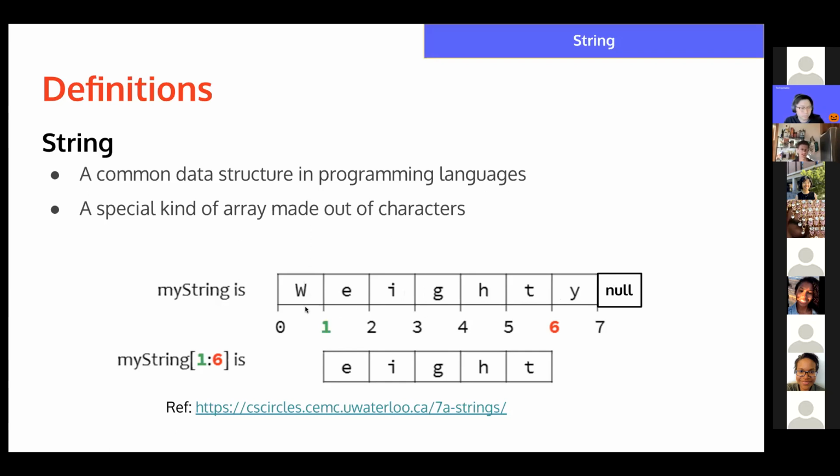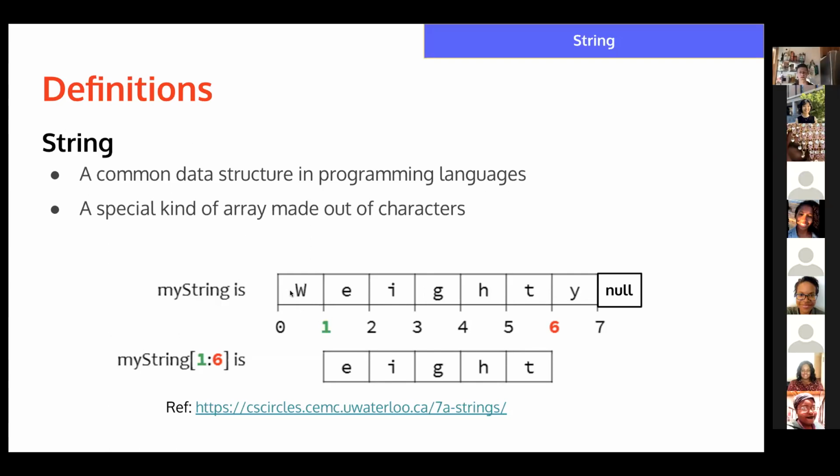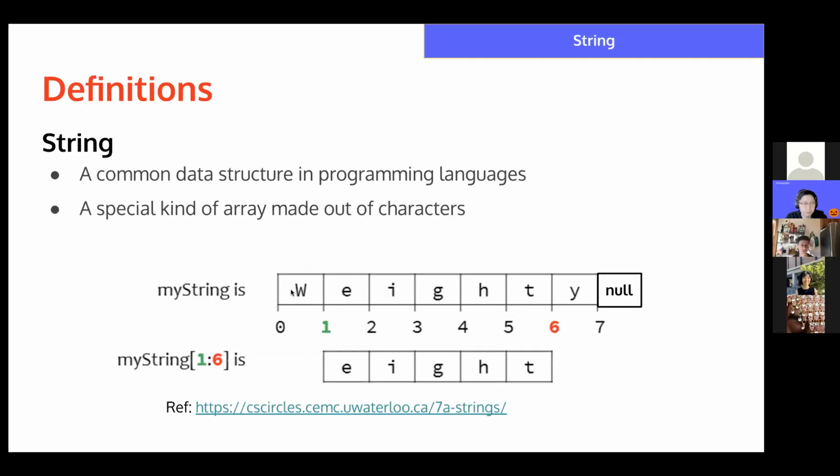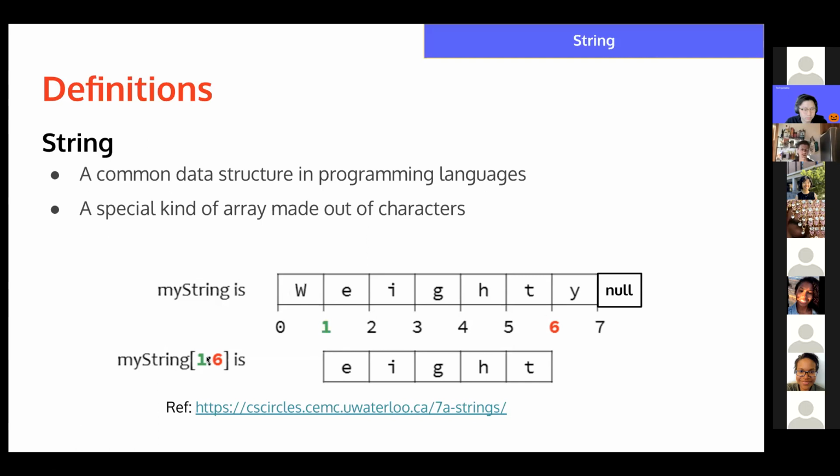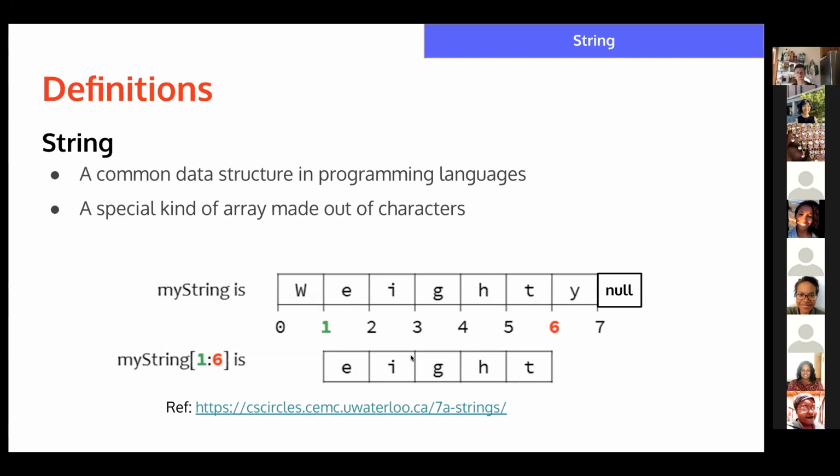That way, when you're printing out a string, the system knows to print all the way from the W to the Y and stop at this null terminator. But in most languages that you'll be using, if you're using JavaScript or Python, those languages are memory managed for you. And so this concept of a null pointer doesn't come up. In that case, a string is really just a series of characters. And there's certain operations that you can do on it. For instance, here, this is Python syntax. If we were to take a slice from characters 1 to 6, then we would get these characters from the E to the T. And that's an example of an operation that you might actually do on a string.